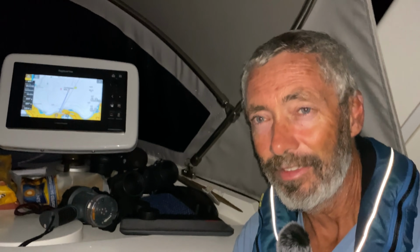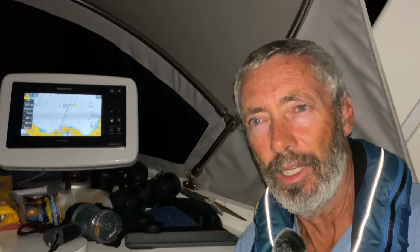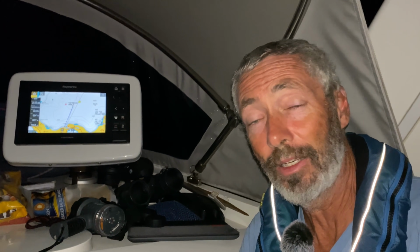This really is one of the roughest bits of water we've had the pleasure of crossing. So if you are coming through here, plan on a bumpy ride. And the crew has been great, especially poor Sheryl, who has her sprained ankle. I'm really looking forward to getting the boat into harbor so we can get her just to relax, not have to move around. We've got 150 miles to go to Panama. Really looking forward to getting in.